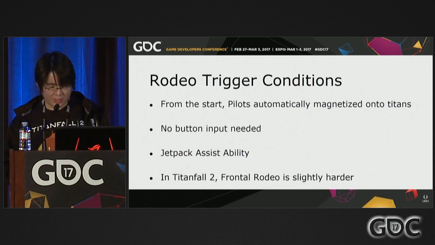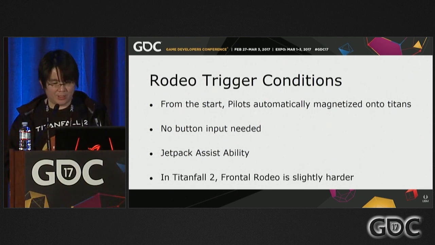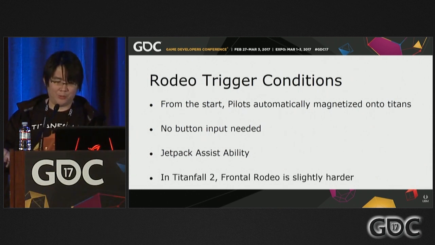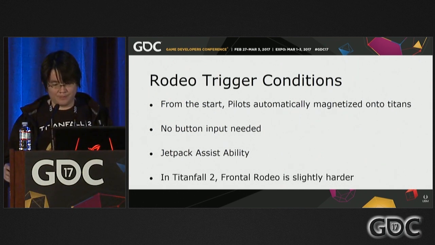In Titanfall 2, this is largely unchanged, although we did adjust the angles and the height required to get frontal rodeo to start. The idea behind this is that it's often frustrating from the Titan's perspective that you see a pilot in front of you, they jump, you try to punch them, etc., and instead of the pilot exploding in a glorious pile of gibs, they disappear and start rodeo instead. And some of this is caused by latency and it's kind of hard to solve, so we just made rodeo not trigger for the pilot when he's jumping straight on towards the Titan.